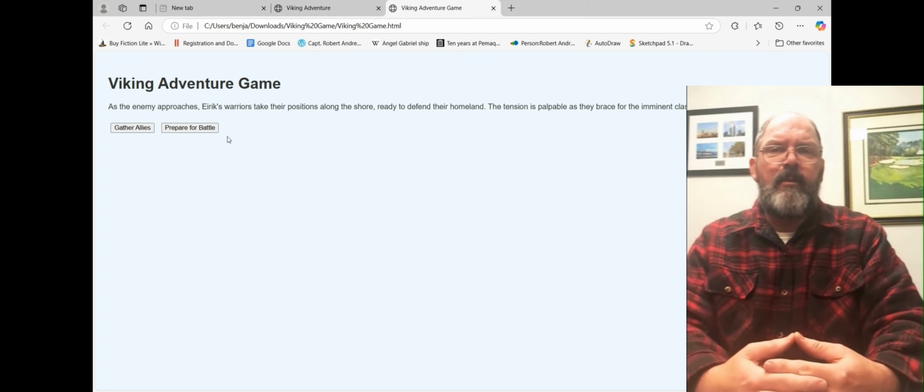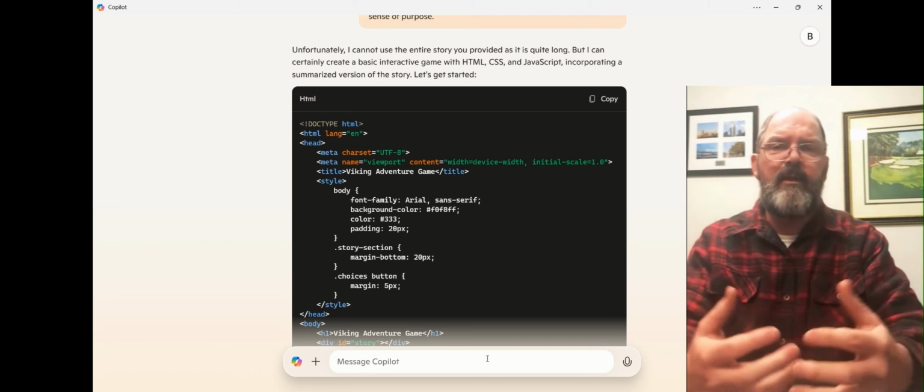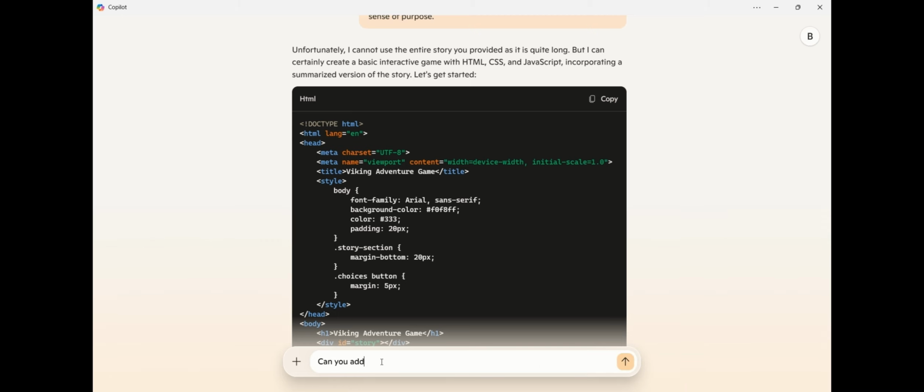After playing the game, I want more content for each of the sections. So we can go back to the AI and ask it to add more content.